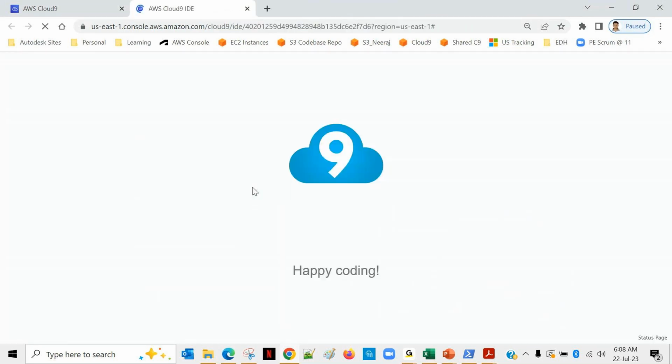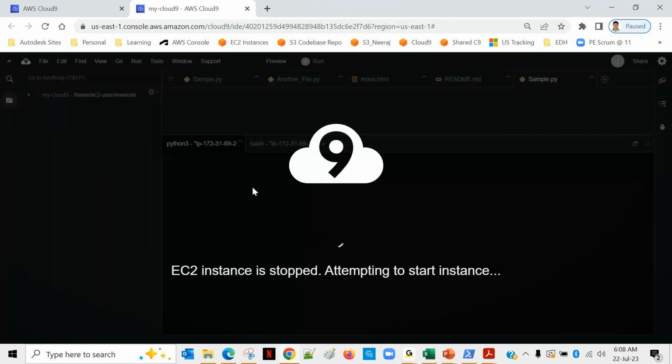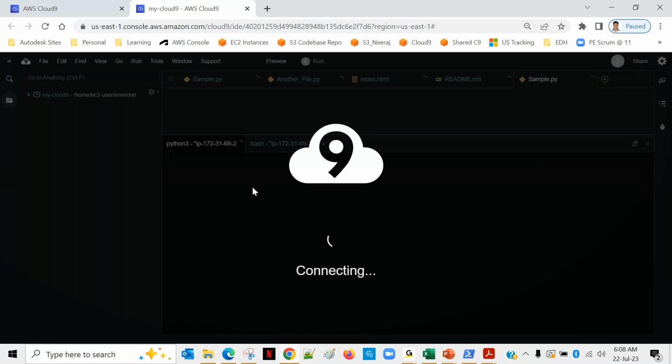So I'm opening my Cloud9 so that we can do the things practically. If you remember, yesterday I uploaded two files into my Cloud9. One was the employee CSV file and another one is the department CSV file. Those two files we will be loading into two different data frames, and then we can join and do many more operations on that. Before this Cloud9 environment is opening, in case you're having any doubt from yesterday's class, you can ask me.